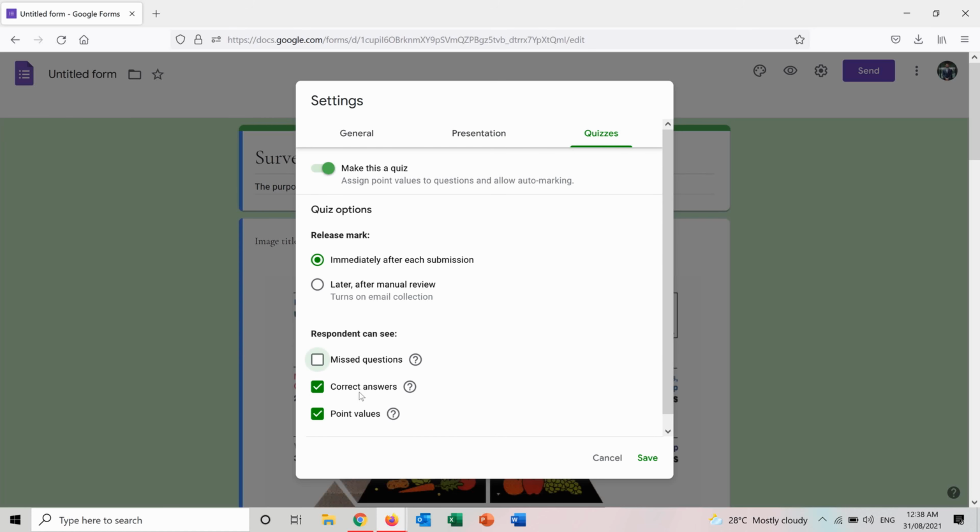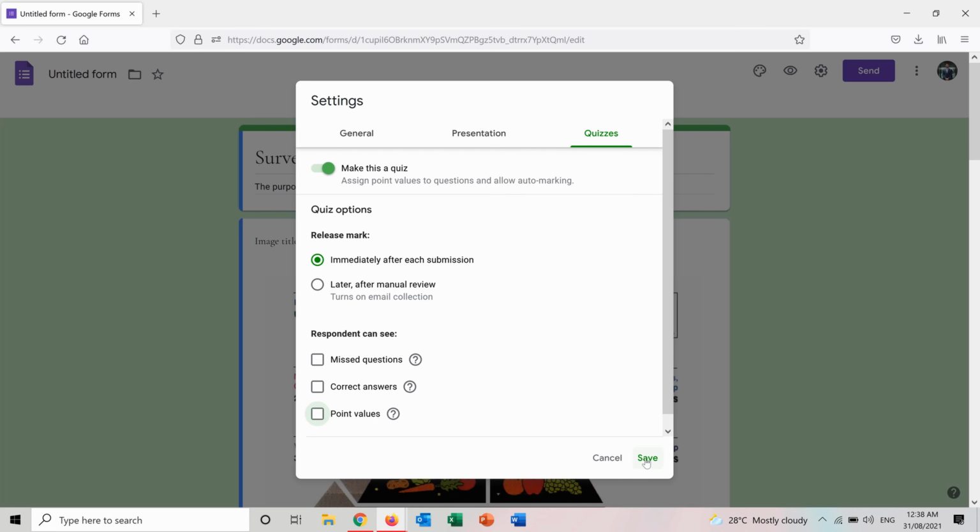They can see the correct answers, so if they made any mistakes, they check the correct answers. And they can see the point values of their score at the end. But I want to disable them all, and I want just to announce the grades later on and not after they complete the quiz directly.